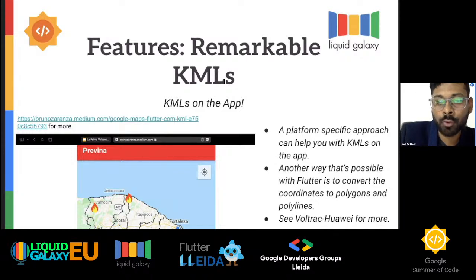And you can see the Voltrack Huawei. Actually, what happened is after the Liquid Galaxy inception, which happened in the Google Summer of Code 2022, we got to know that there is a Huawei Apps Up competition in 2022, which led me to bring a Voltrack Huawei, a Huawei version of the Liquid Galaxy volcano tracking app, the La Palma app. And this app also has the implementation that the KMLs are displayed on the Google Map. It has that beautiful lava effect, which actually was not so beautiful. It was a catastrophe to be displayed on the Google Map.